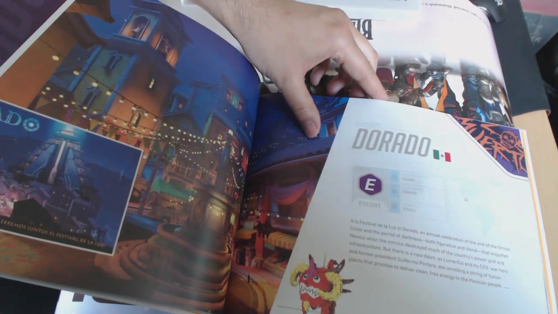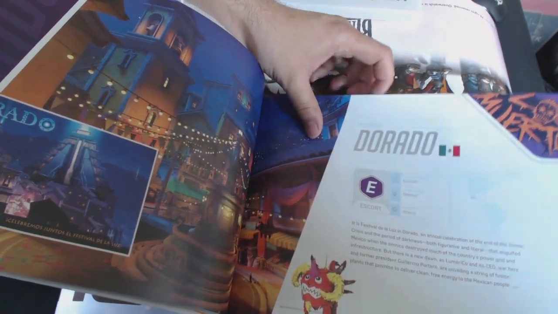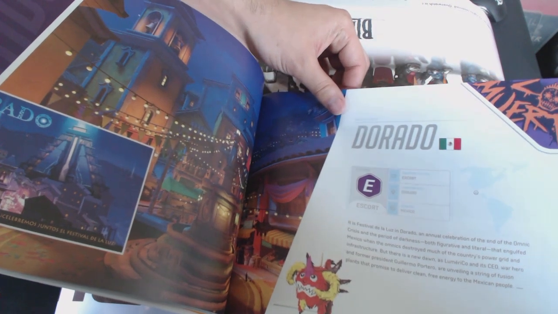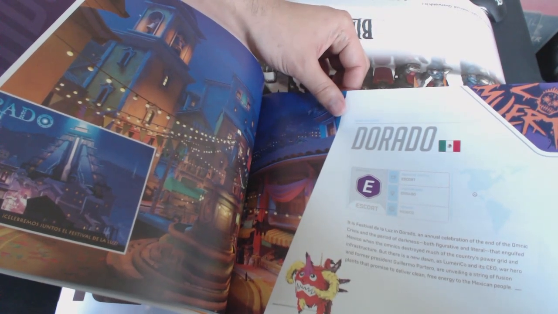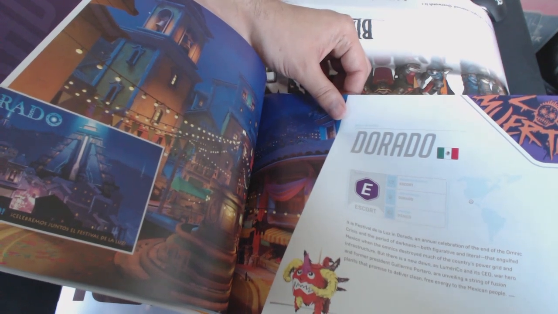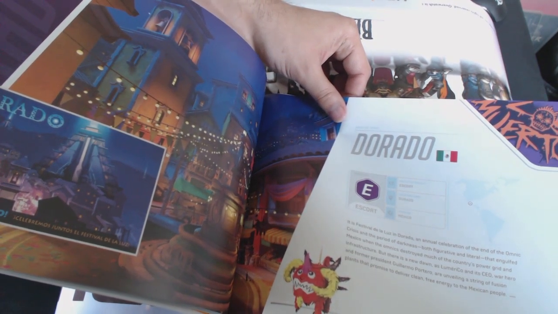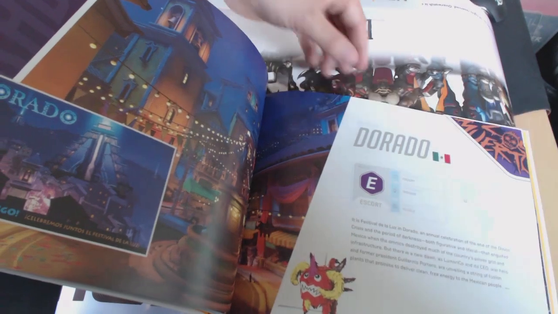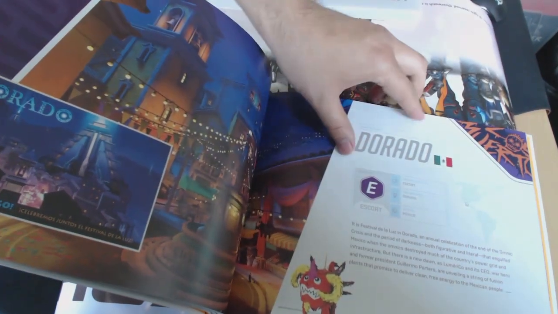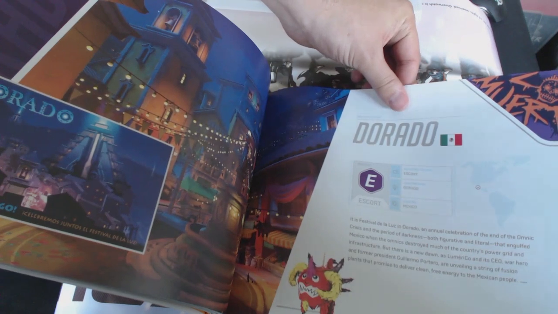It's Festival de la Luz in Dorado, an annual celebration of the end of the Omnic crisis and the period of darkness, both figurative and literal, that engulfed Mexico, when the Omnics destroyed much of the country's power grid and infrastructure. But there's a new dawn. Lumérica and its CEO, war hero and former president, are unveiling a string of fusion plants that promise to deliver free, clean energy. There you go. We've got a bit of buff lore there. We know that the CEO of Lumérica is a war hero. Very interesting. Did not know that before. There you go.